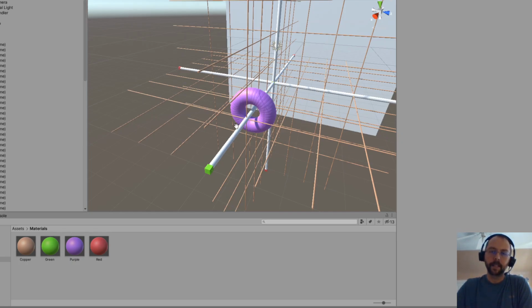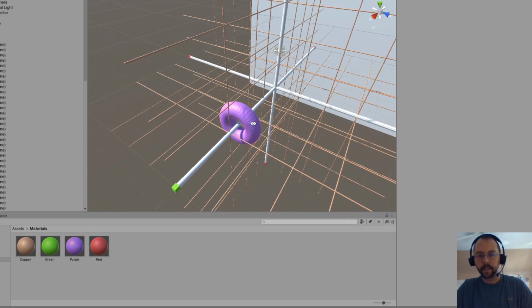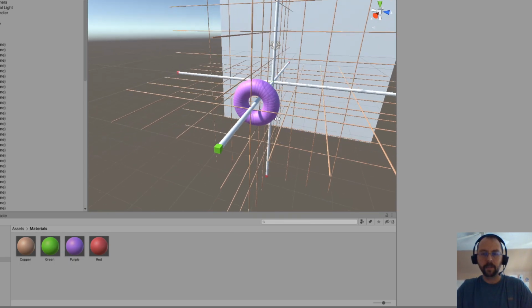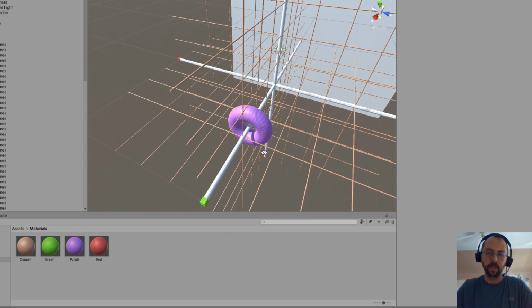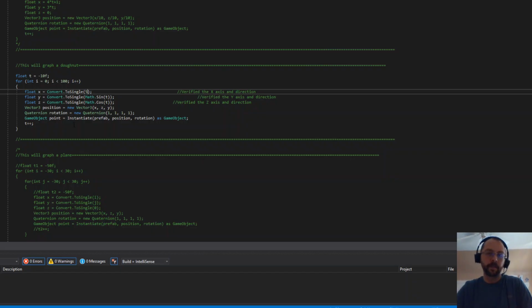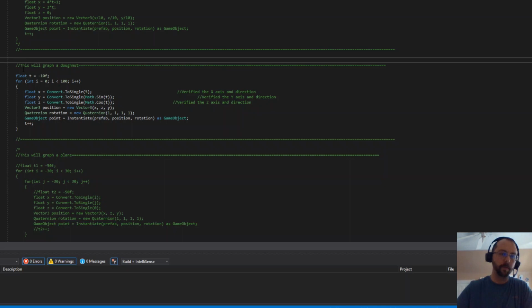The other thing is this is technically an actual circle as opposed to a donut. The way I have this graph working, every time it runs through an iteration, it creates a sphere at the location, and the location where it creates the sphere adjusts according to the equation I gave it. In order to connect the dots, I have a relatively large size sphere, which is why it created this donut shape, but technically the graph is actually producing a circle. So yeah, there's that one. Let me just show one more real quick.